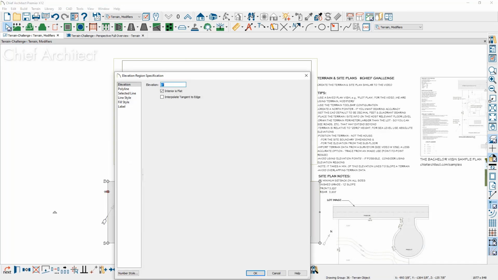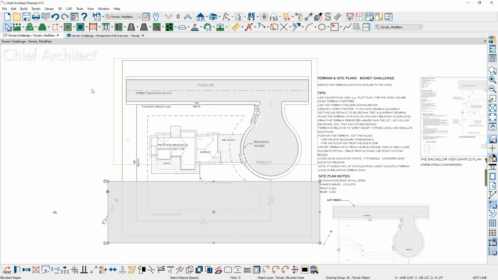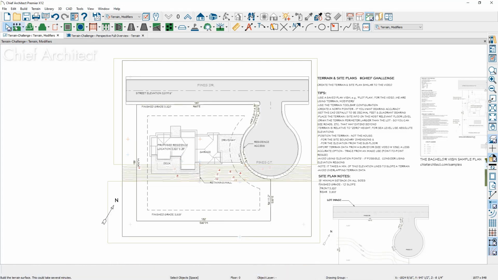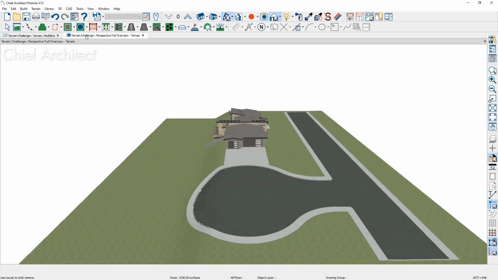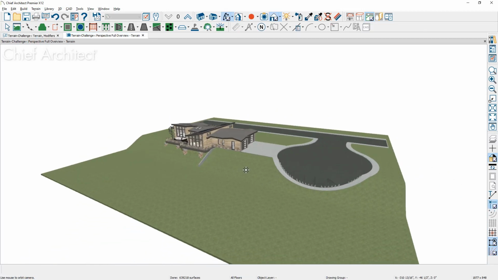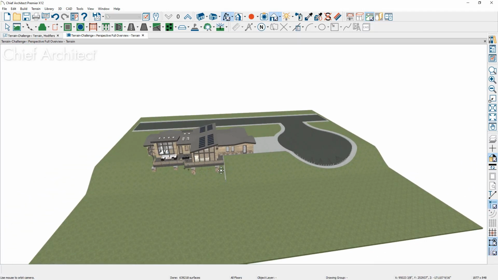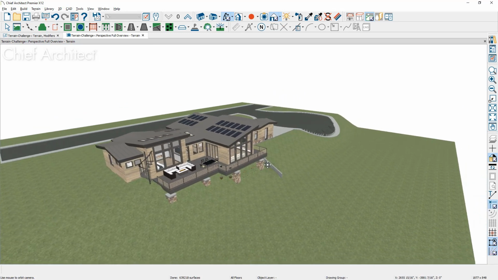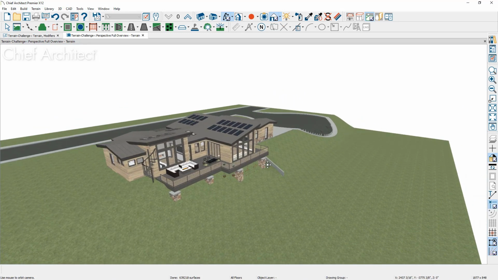Double click on this. I'm going to open it and put in minus 136 in inches. Let's regenerate the terrain and take a look at what this looks like in the 2D view, and then we move back over into the 3D view and you can see the change in 3D. It's maybe not much better, but you can begin to see the slope. And I'm going to go back in and modify those terrain regions so it goes around the house and we can create a nice easy slope.